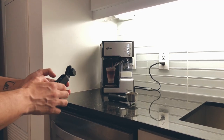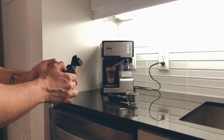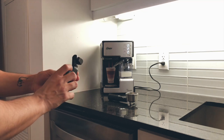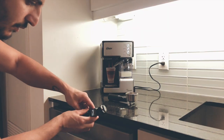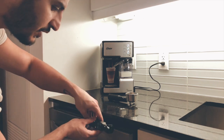Now, let's get to it. So for the first shot, we're gonna go with the FPV mode in your Osmo Pocket. So we're gonna do a push in, and when we get close to the edge of the countertop, we're gonna do a tilt. So we're gonna push in and then do a tilt. Now I'm gonna do one more shot, push, tilt.